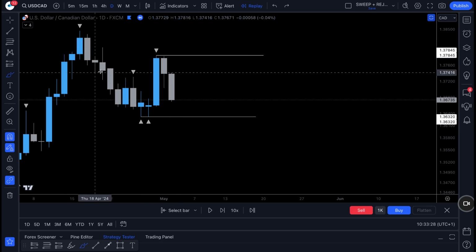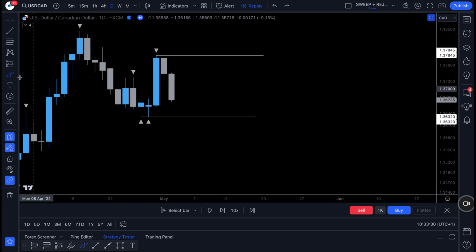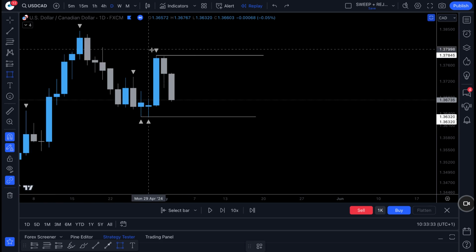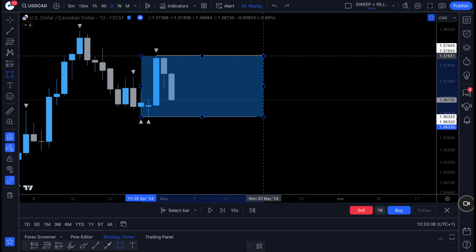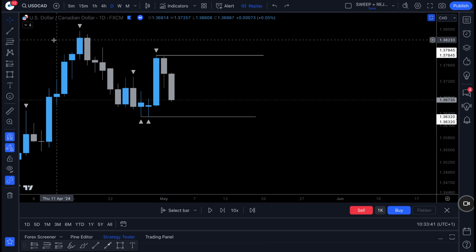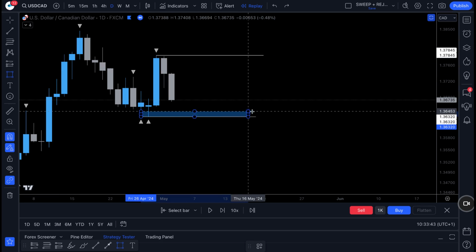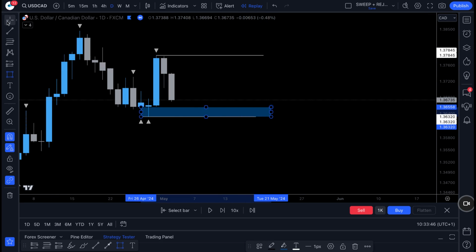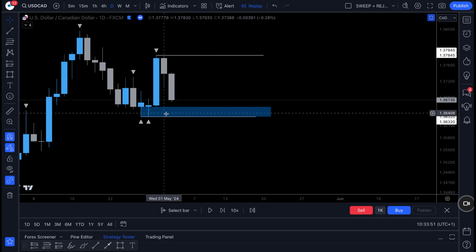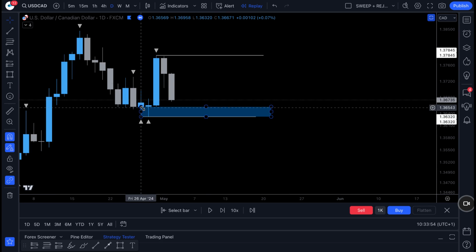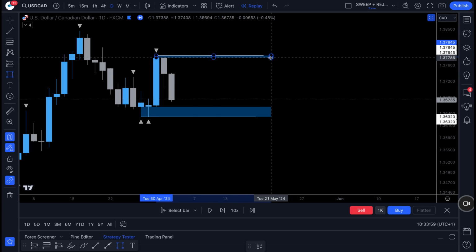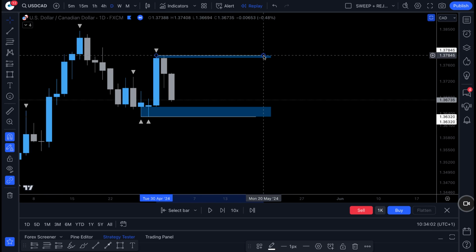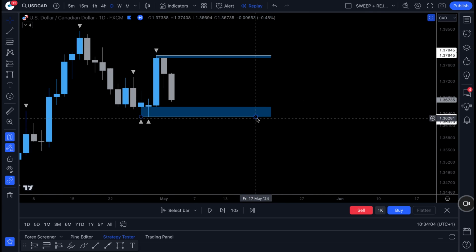Now that we've identified our most recent high and low fractal, this is essentially the range that we're dealing in. This is our ranging market here. This is the dealing range. Let's mark on our zones. You've got this zone here down at the bottom, and it's important to mark this on up to the candle open. You can see from the low up to the open, this is the bottom end of the range. Likewise, we can do this for the top end of the range, and let's mark that on. Very simple. These are our areas of liquidity.